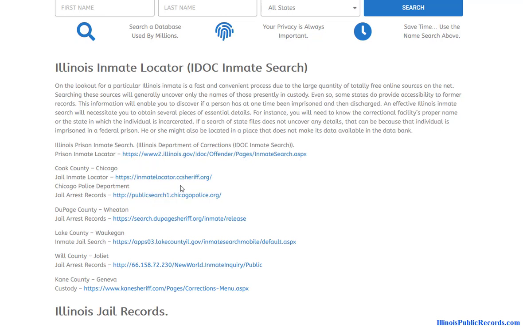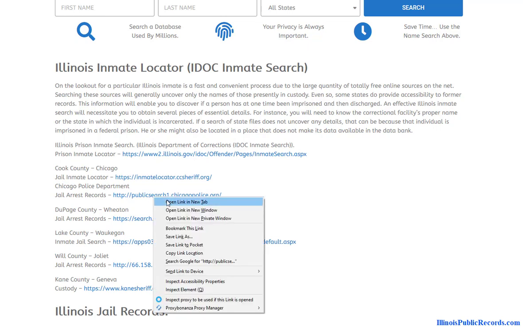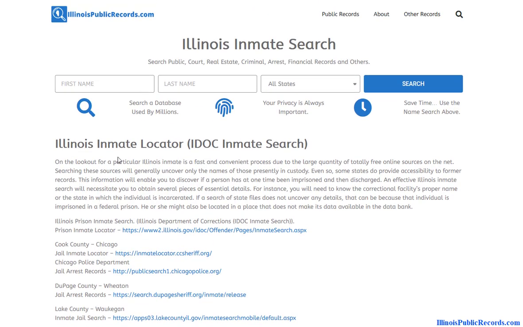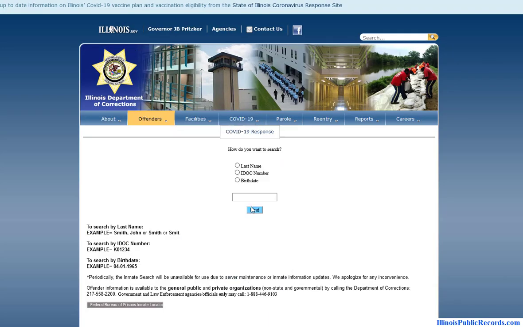So you have your jail. Typically people get booked and released. Sometimes they'll spend a few months. And then you have at the prison level Department of Corrections, you have people doing more serious time. So some of these databases will provide mugshots, and some of them actually will just give you the details regarding the arrest, personal information, identifying information, things like that. So it just depends what type of a database you're looking at.